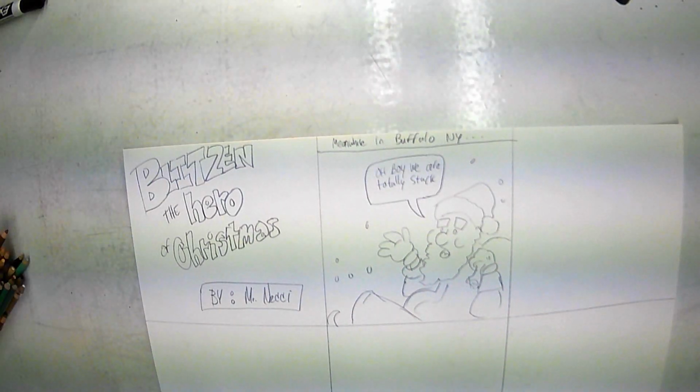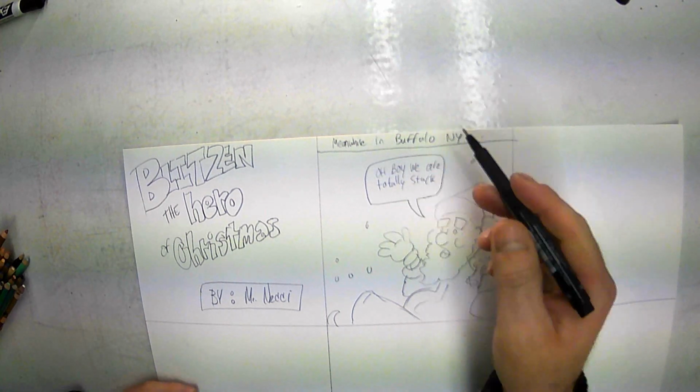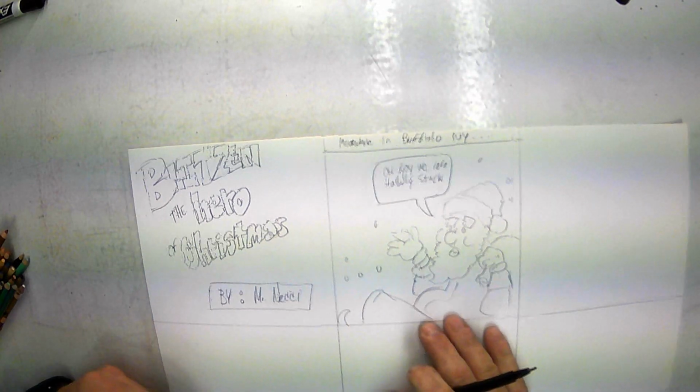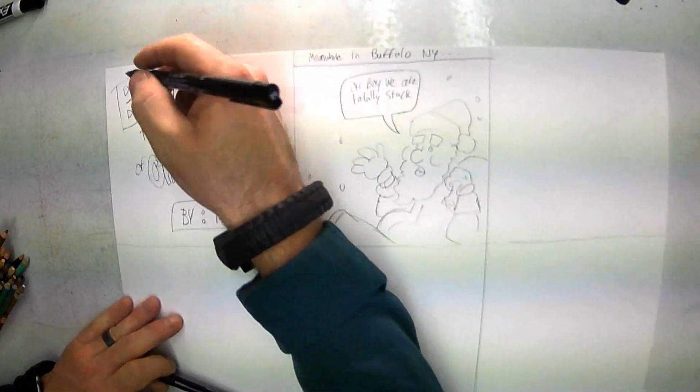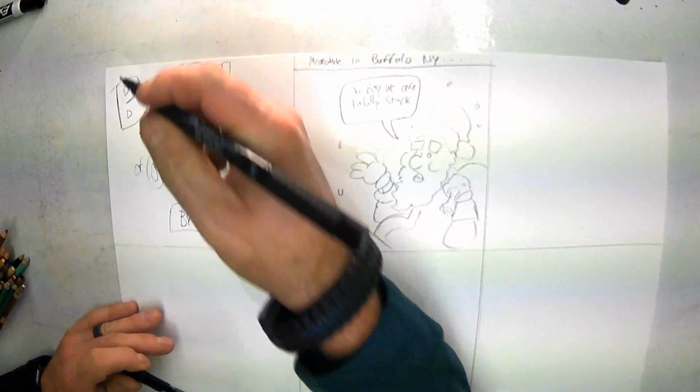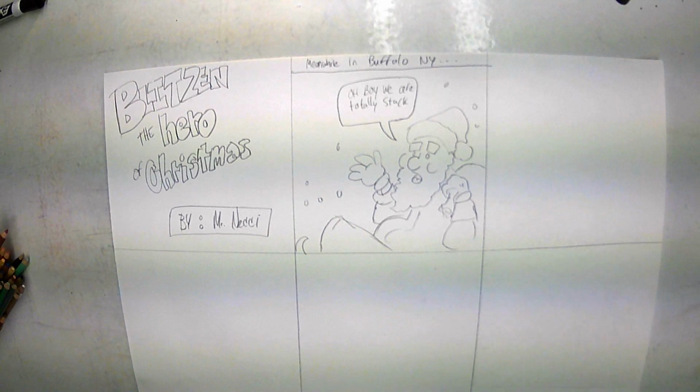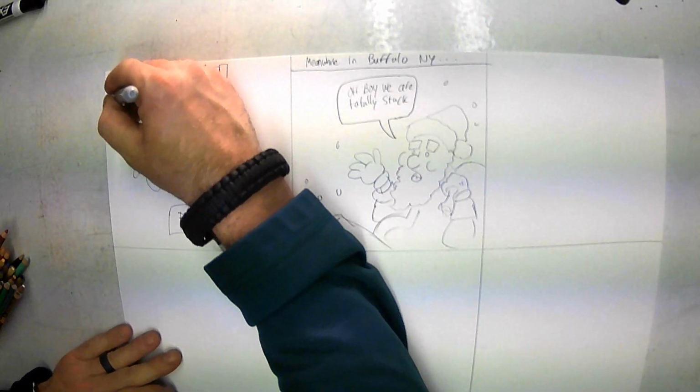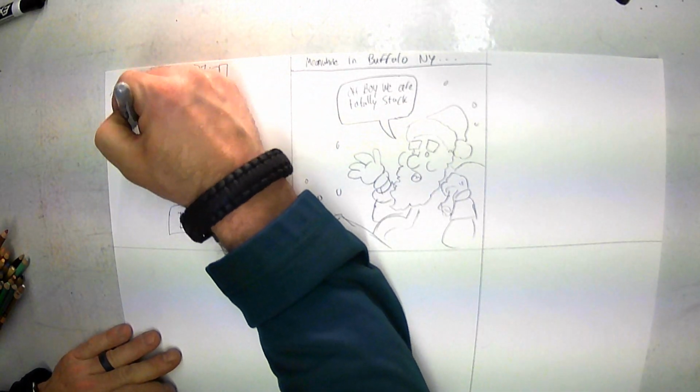Now the next step is to do what's called inking. So once you have all these, you're going to get a permanent marker, whatever permanent marker you have, Sharpie, whatever, and you're going to ink the lines. Sorry, that one's not very thick, so it's probably hard to see. I'll use this Sharpie instead so you can see it better.